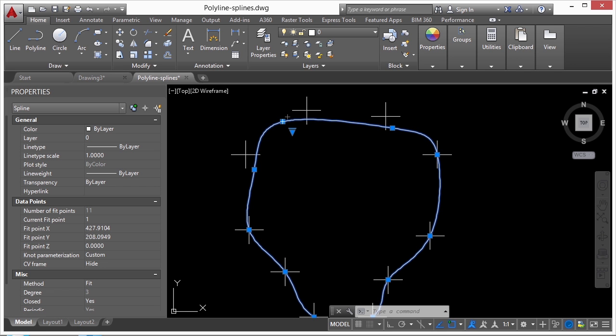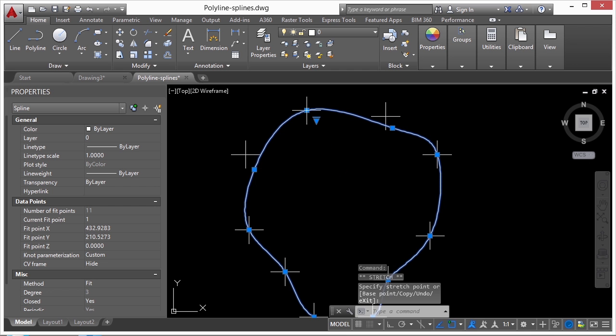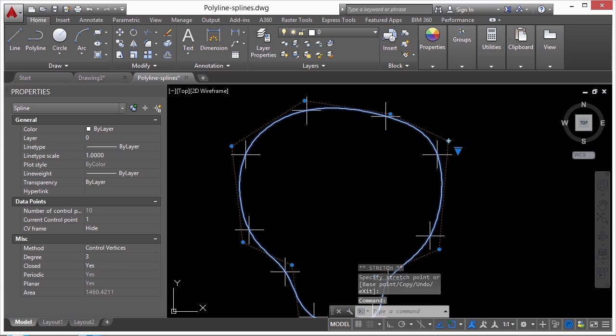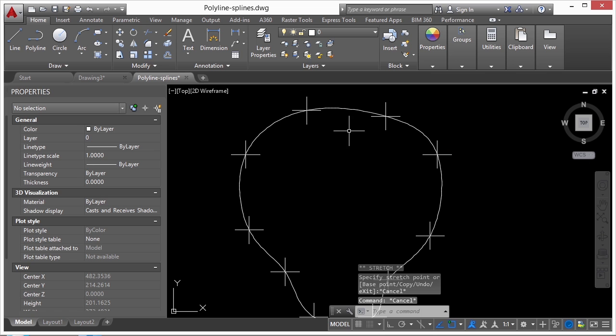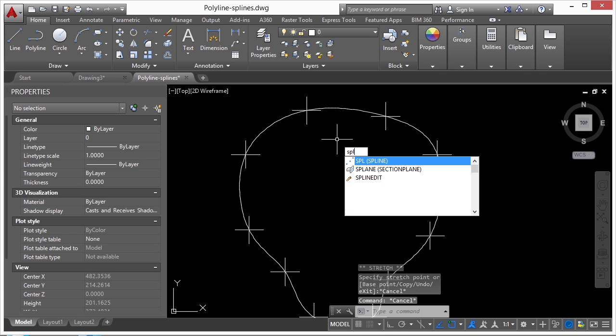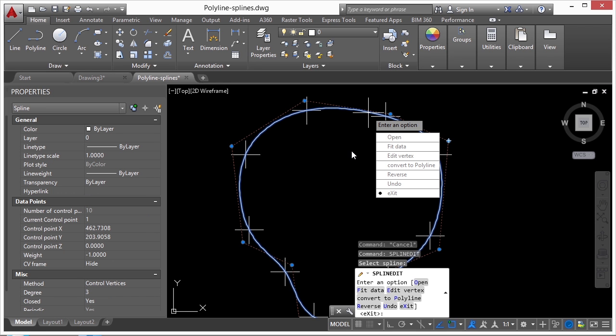Now you notice though that when I edit the splines, it does move them in a different manner than before. So again, if I switch it back to the control, it just manipulates the lines in a different way, and that's okay.